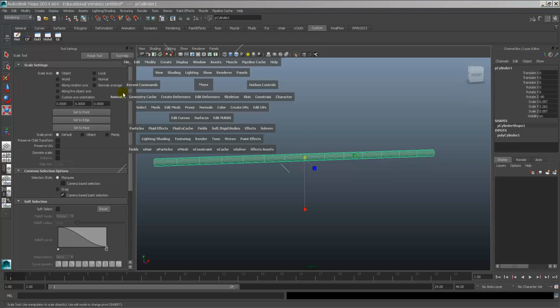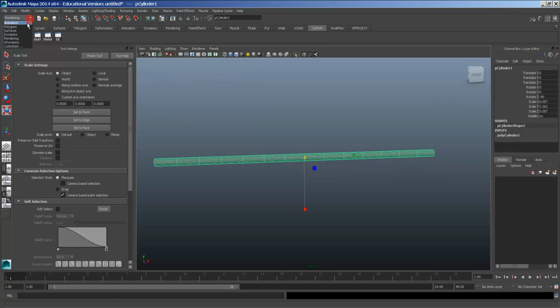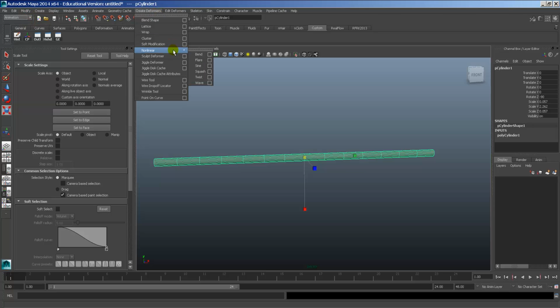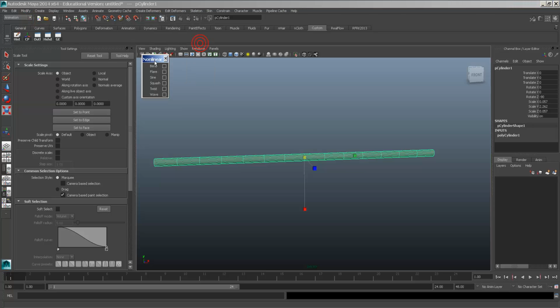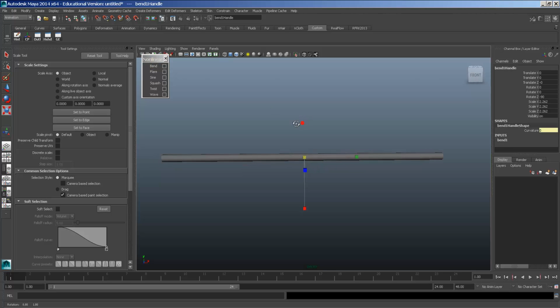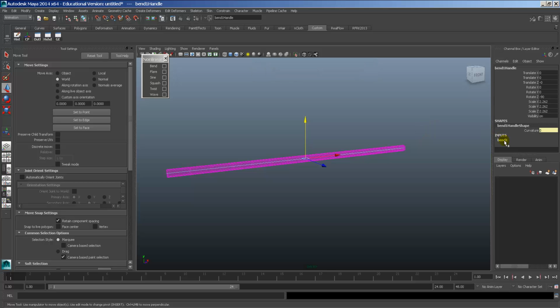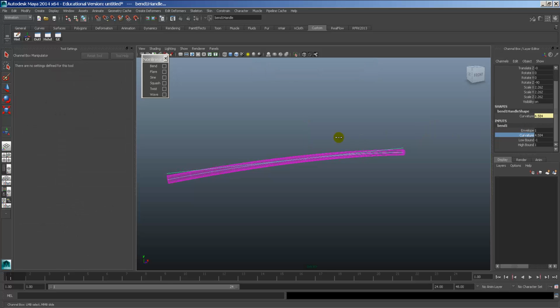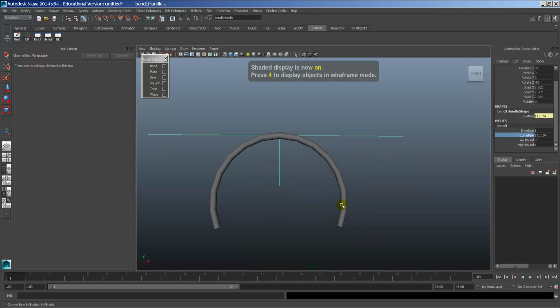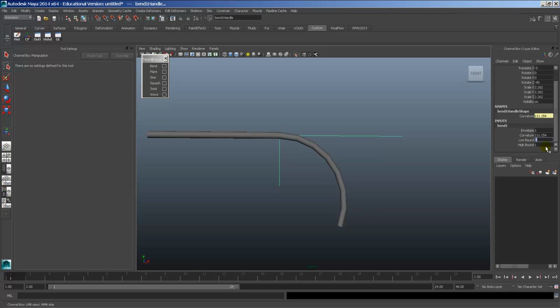I'm going to go to the animation menu up here. I'm going to go to create deformers, and under nonlinear we have a couple deformers we can use. Here's bend. So I click on bend. It creates this rod in the center of our stuff where I can go to the bend, go to curvature, and middle mouse button drag. And you can see how it's bending this in this arch. I can take my low bound to 0 and it only bends one thing.